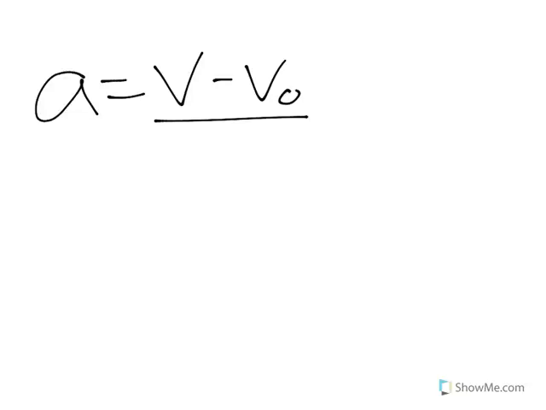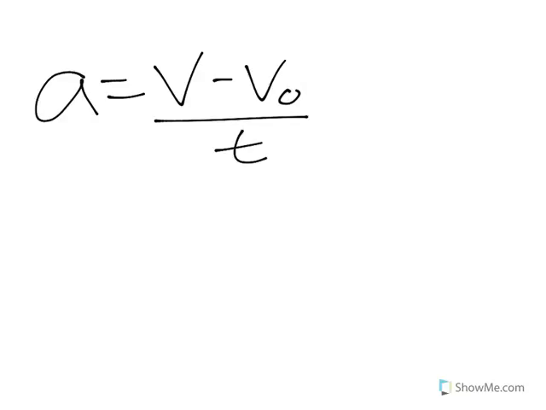Okay, this will be a quick overview of the formulas that we have talked about to date. These are going to be the acceleration formulas specifically. So I'm just going to talk about each one in turn. The first one we're going to cover is a = (v - v₀)/t.